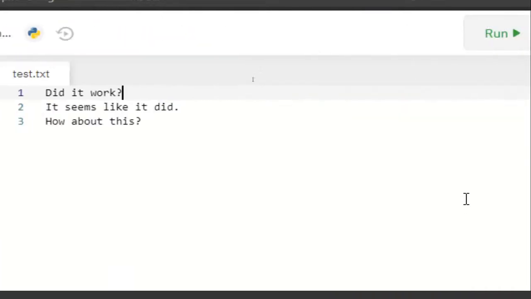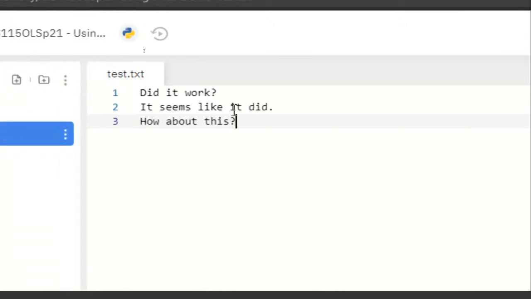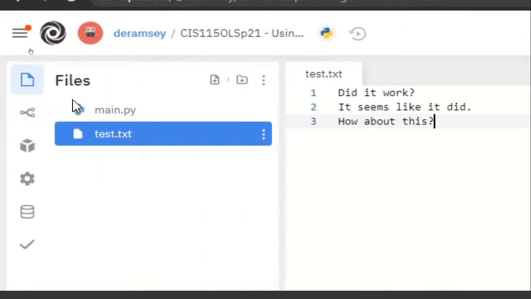With the way this works, as we add lines to our file, we are hitting the enter key in between lines, so the last line doesn't have the escape new line character on it.